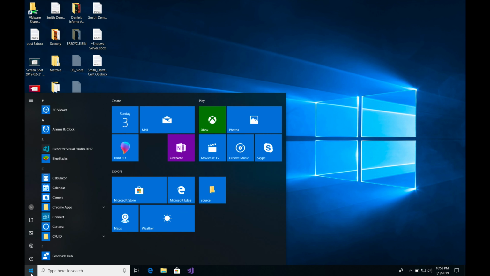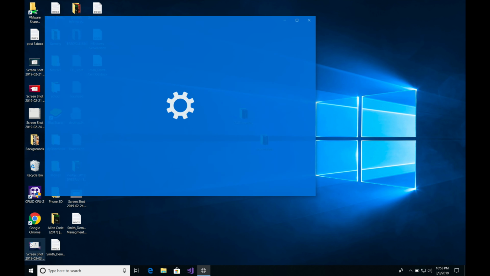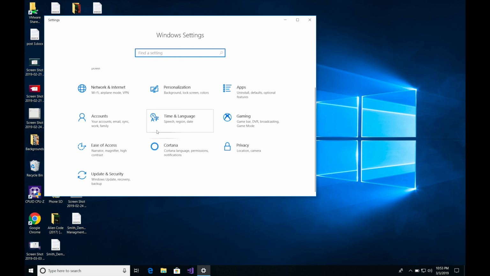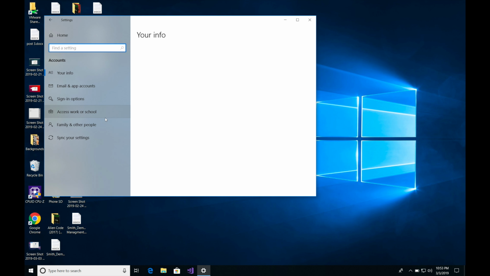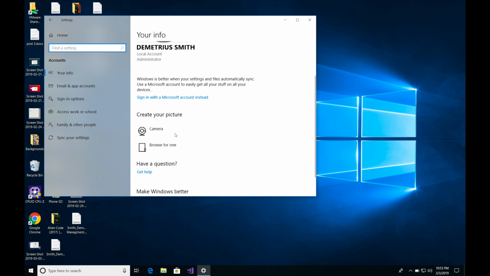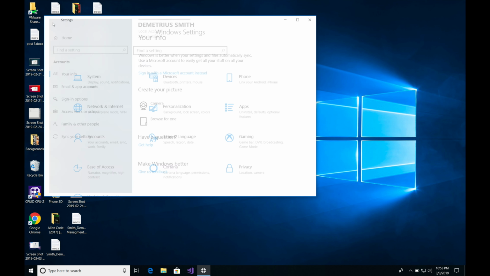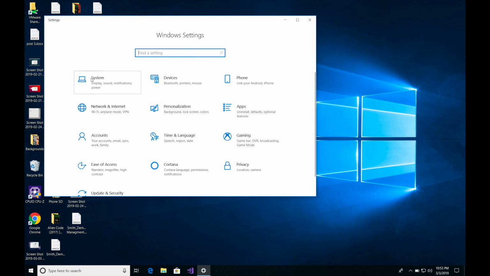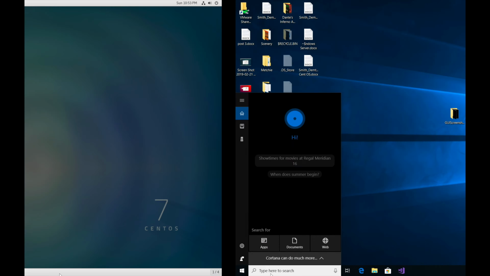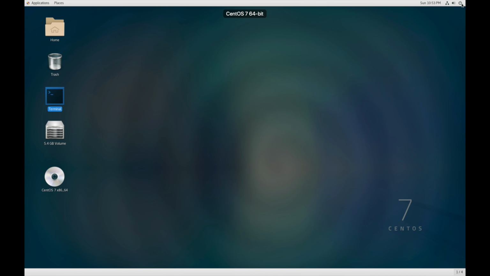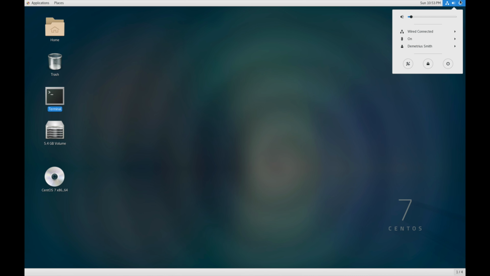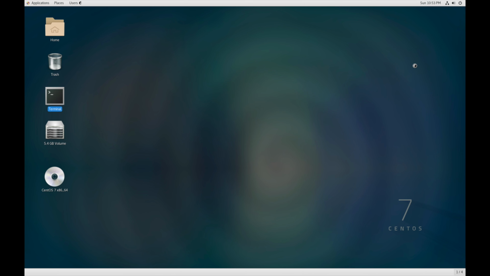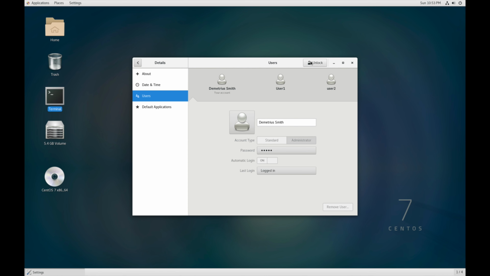Okay, creating a user in Windows is a little easier than most people know. So go to settings and then accounts, I believe. No, it's not accounts. It is, I don't remember. Okay, I'll do it in CentOS. So in here, go to the top, then go to account settings, and then you unlock.